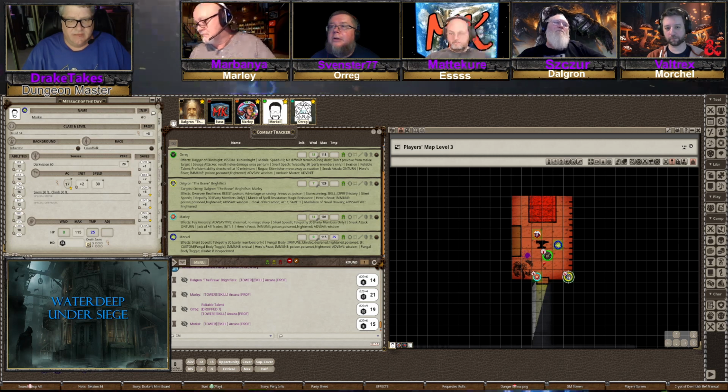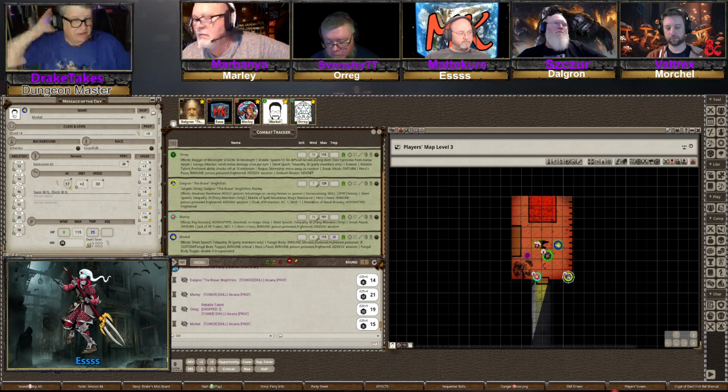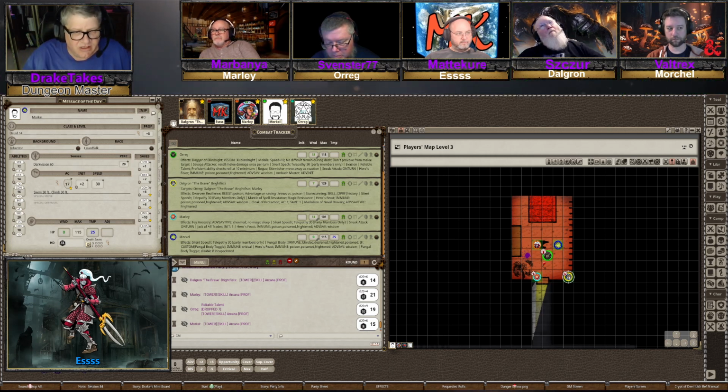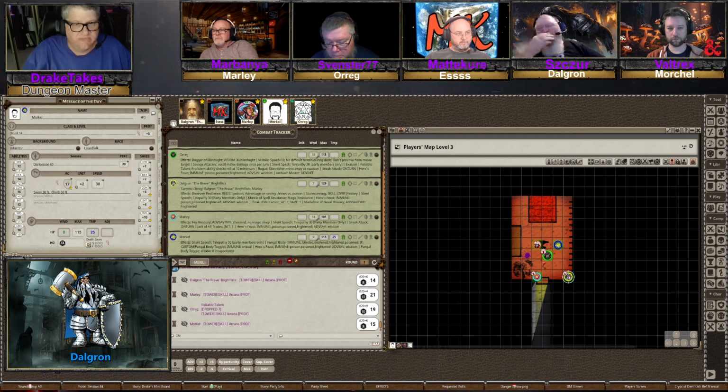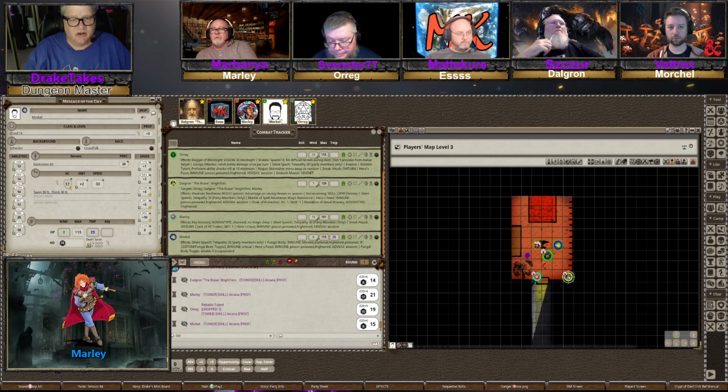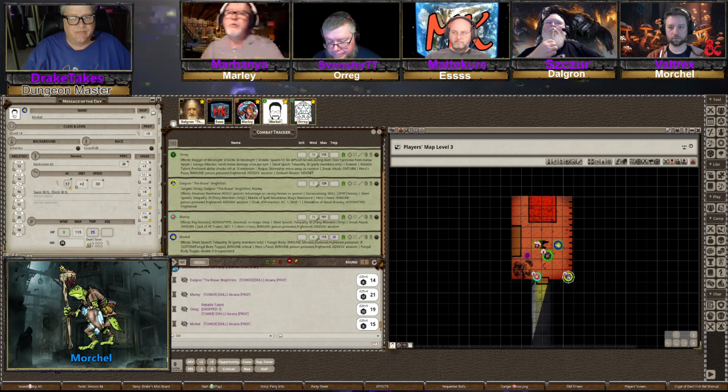Definitely, if you guys look around, you can see the runes on the forge and the runes on the floor, but none of you can figure out what they do. The only one of you, Marley, looking at the forge, sees that there are bindings that will bind the elemental into the forge.